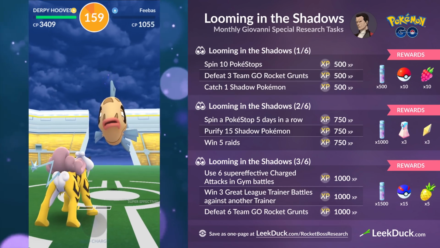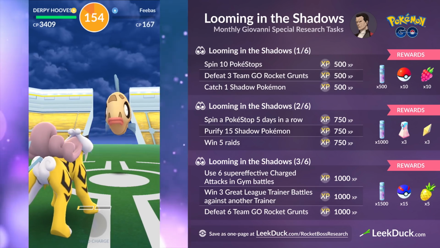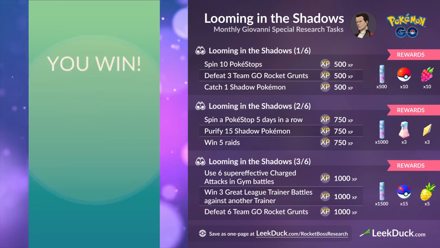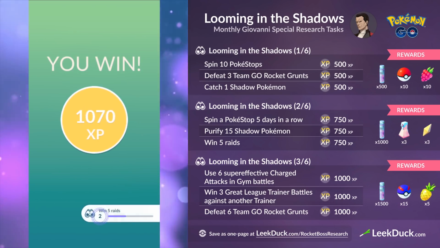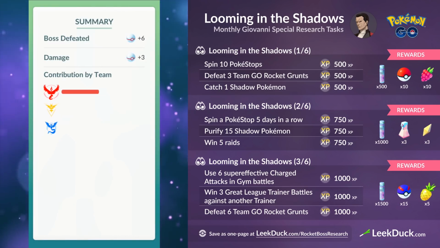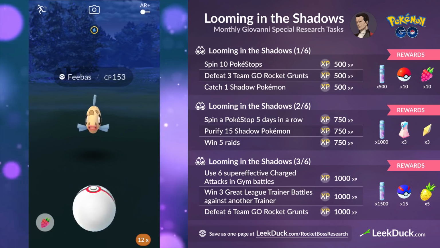What you can do is go to a raid and spin the Pokestop at the gym, and you will get 1 free raid pass per day. So you can actually do this once per day and not use any of your premium raid passes. However, if you want to get it over with very quickly, the fastest way to do it is simply use 5 raid passes on 1-star raids, and the 1-star raids will be over very quickly for you.